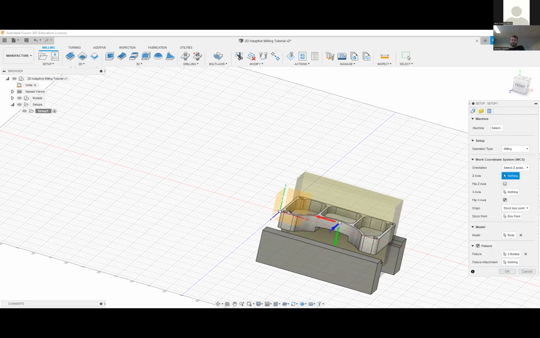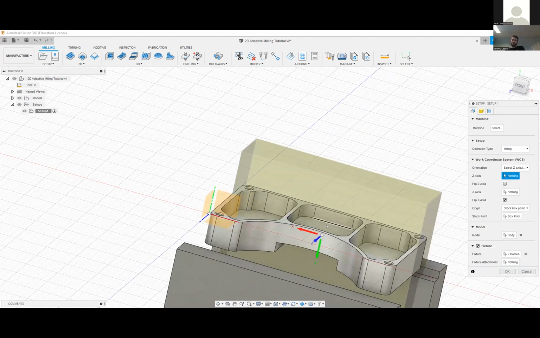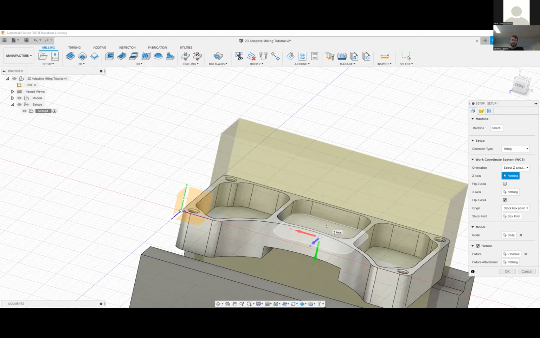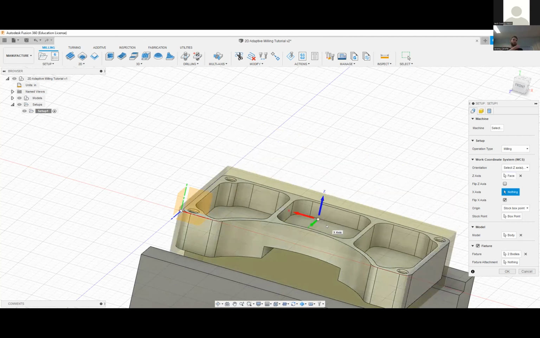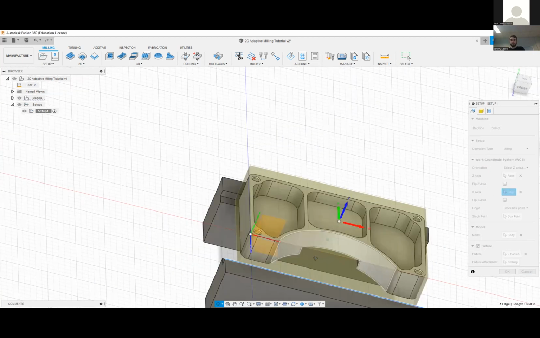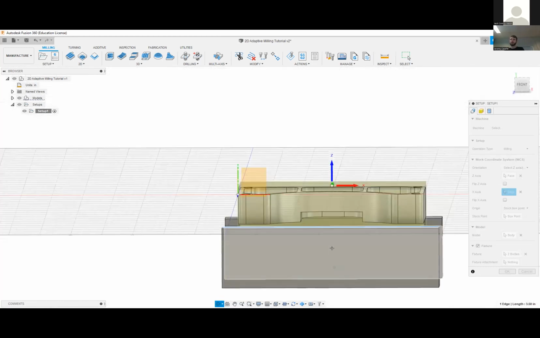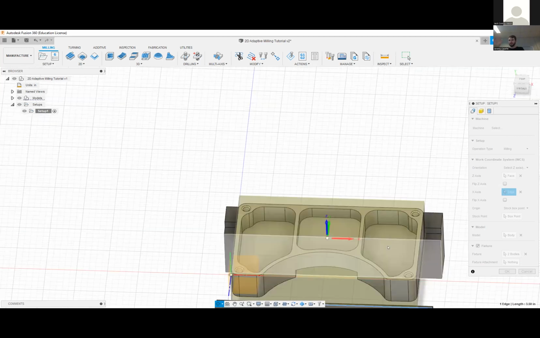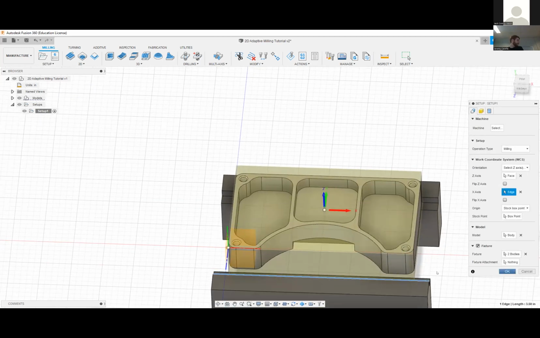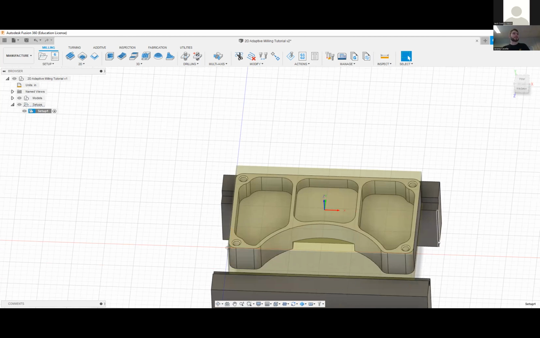And I'm defining my Z-axis as the plane where the axis is going to be coming perpendicular out of it, in which case it's any top face that's flat. And then I want my X going left to right. So I'll pick a line that goes left to right, and I'm going to flip it so that it's going in the direction that I want. In this case, I'd like the curved face towards me for no particular reason. That's what I want. It is the orientation of the machine. Adriana corrected me there.